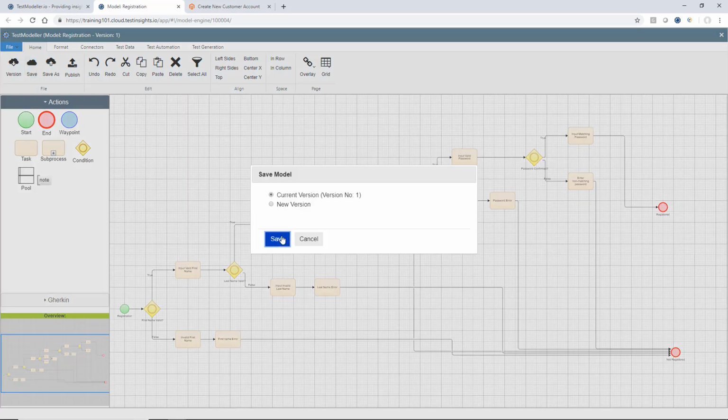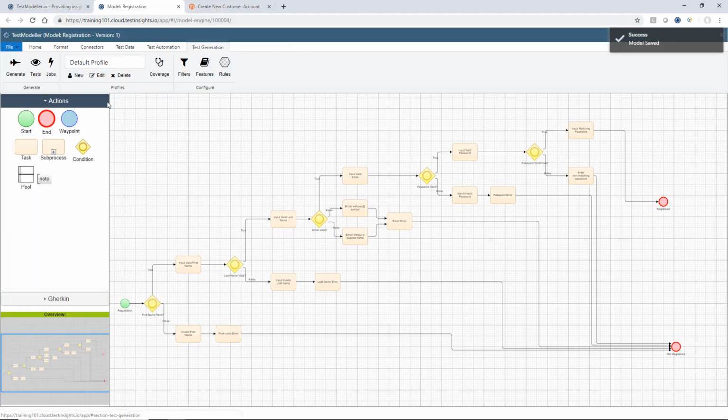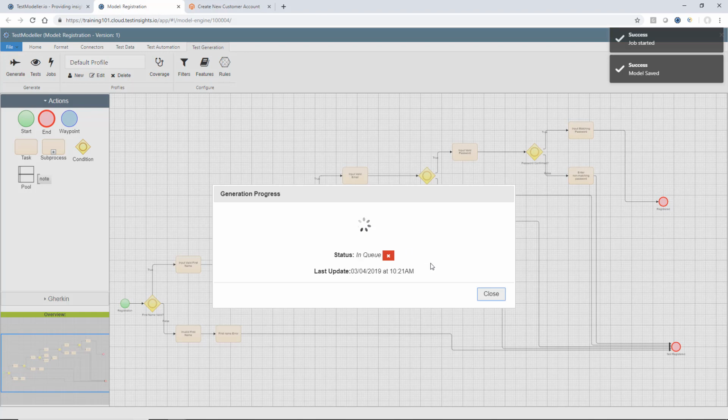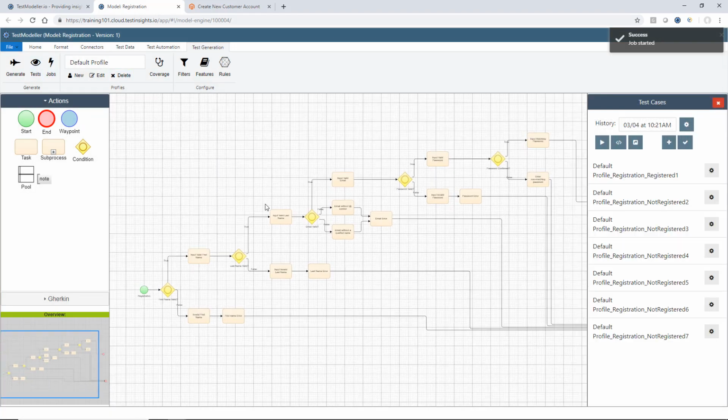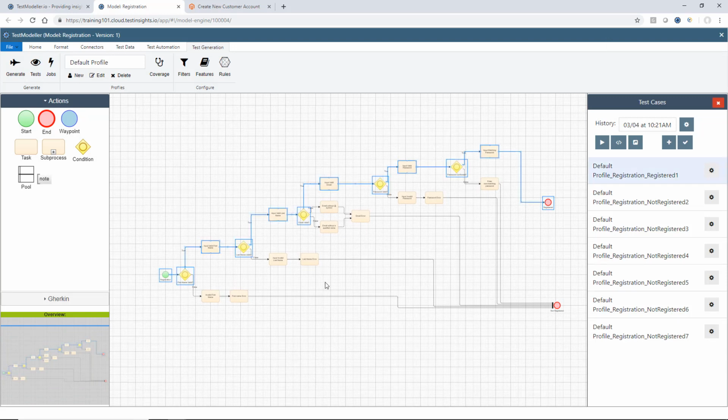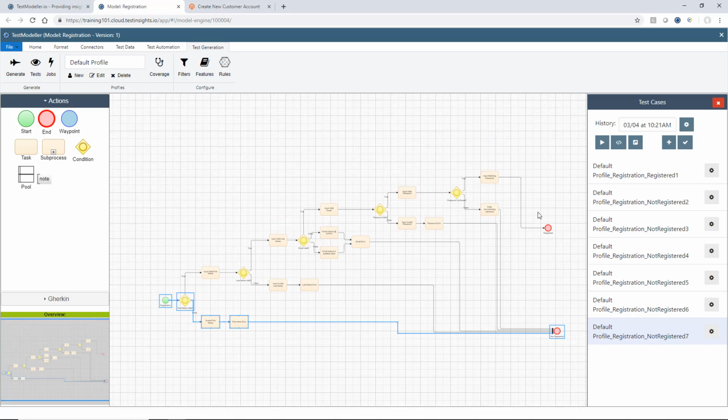So we'll click save here, and we're just going to do a generate just to take a look at what these paths look like. Let's come back with 7 paths. Let's take a look at these. We've got our happy scenario up the top here, which is passing through, entering valid inputs into all of these. Now, where the real power comes in here are the 6 other scenarios, which are testing our negative edge cases, or our negative scenarios through the system.